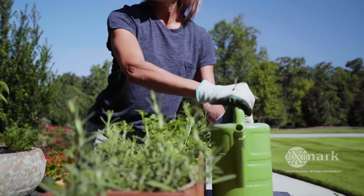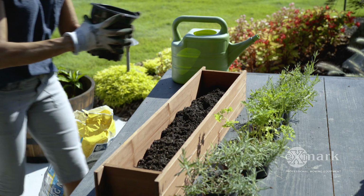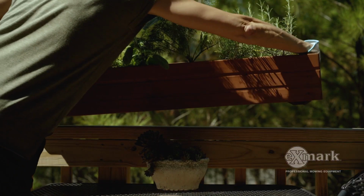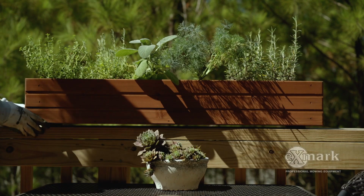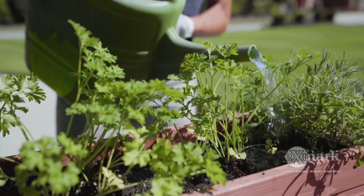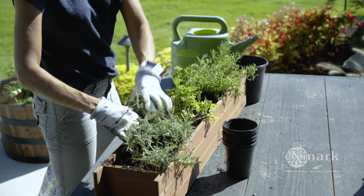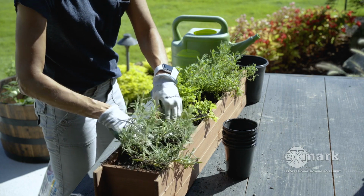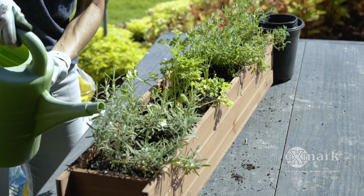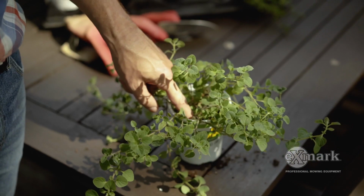One thing you need to always keep in mind with container gardens is soil dries out a lot more quickly in a container than it does in garden beds, and then when you place that container outside where the sun and wind will essentially bake it, it will dry out really fast. That being said, if you're used to watering your indoor containers every 2 or 3 days, or when the top inch of soil feels dry, you may need to water your outdoor containers every day and possibly twice a day if you're experiencing extremely hot weather.